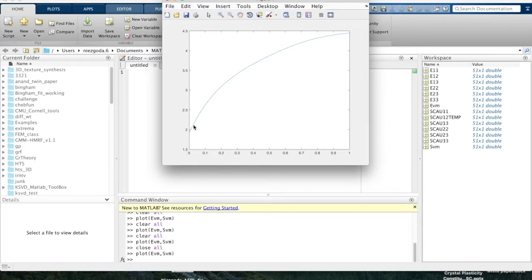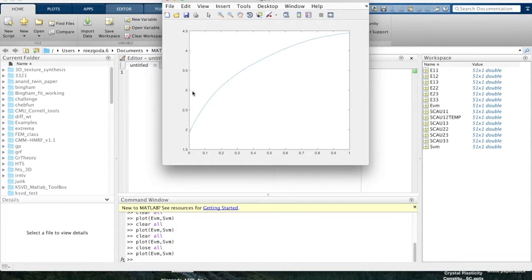And our stress axes. I said in the hardening file that the original yield strength of all the slip systems was 1.